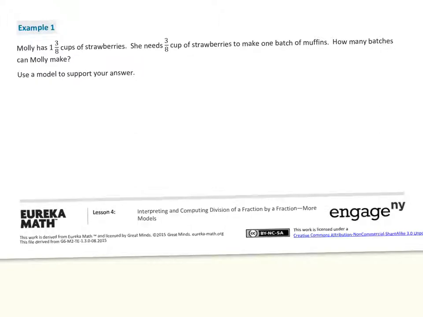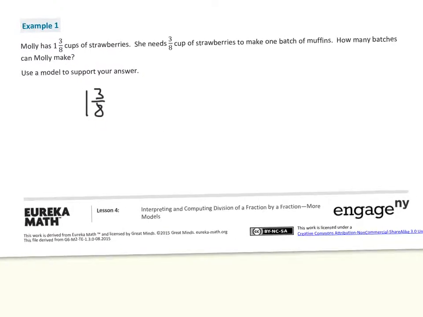So what am I starting with here? Am I starting with three-eighths cups of strawberries and then changing that amount by this? Or am I starting with one and three-eighths cups of strawberries and changing that amount using three-eighths cups? I am taking one and three-eighths first. So the first number I will write is one and three-eighths. And then it looks like I am trying to figure out how many three-eighths are within my one and three-eighths. This seems pretty simple to be a division sentence. So I am dividing my one and three-eighths into smaller groups of three-eighths. And I want to know what is that. So this is my number sentence.